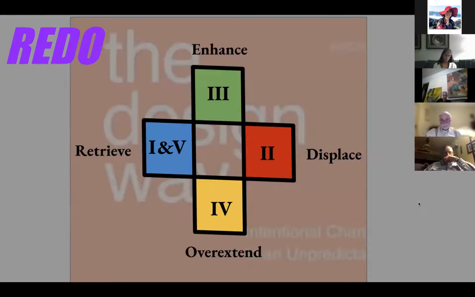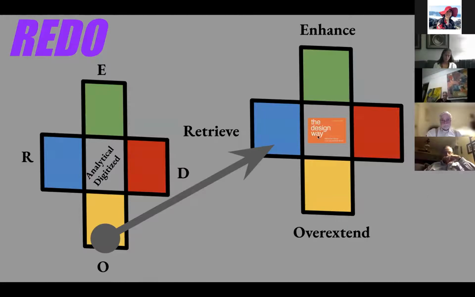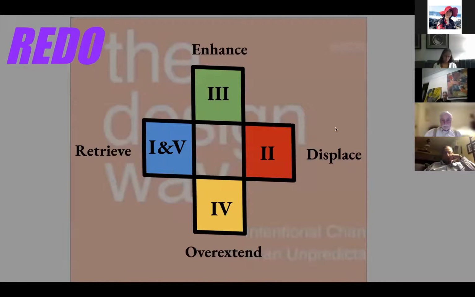Even the book itself, I see the four parts in this terms. Before, in the previous slide, we were looking at the design way from outside, at its impacts. Now we are looking at the design way from inside. In parts 1 and 5, it actually retrieves the idea of man as a designer. Part 3 is focused on building the skills of design, the how. So the first one is who are we? The second one is how do we design?